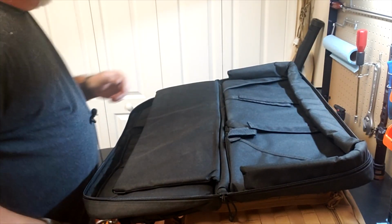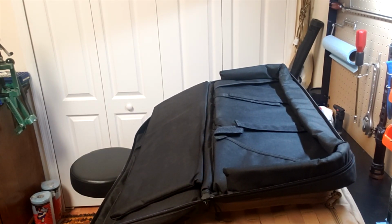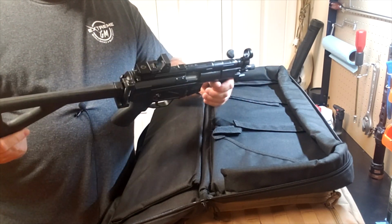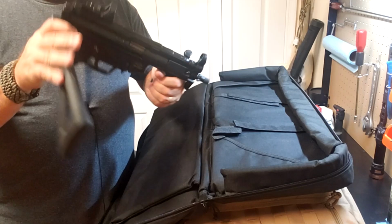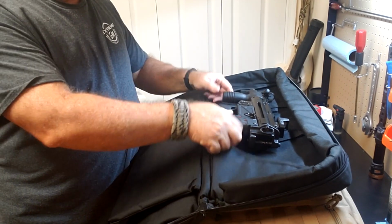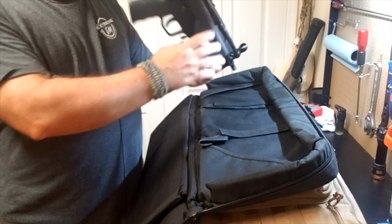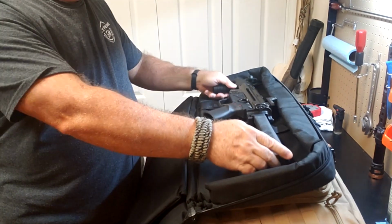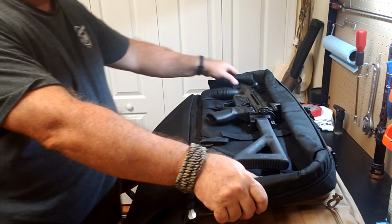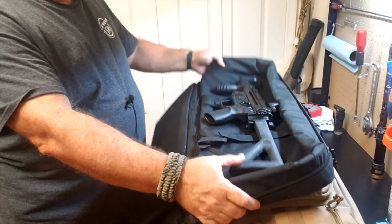All right. I'm going to be using the HK guns for an example today. The MP5K, obviously, if it's shortened, you've got a lot of room on both sides. This actually fits in a much smaller bag that I have if I fold the stock like that. When the stock's fully out, it fits in the bag nicely. You've got maybe a couple inches on both sides that you can play with. Okay, but between the straps and the pockets, it's not going to go anywhere. Okay?